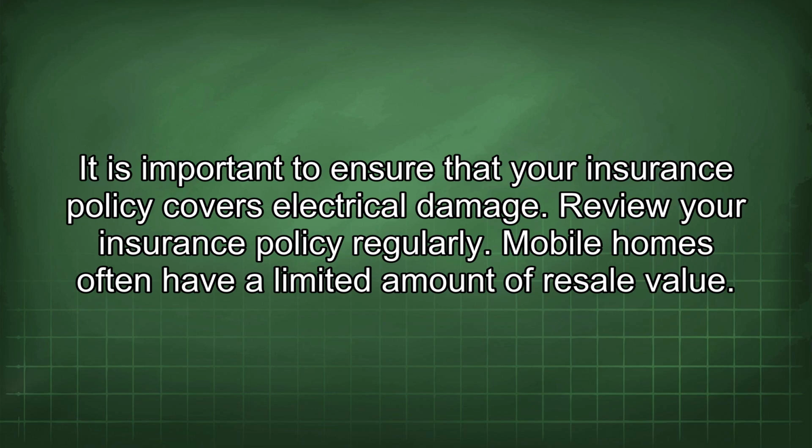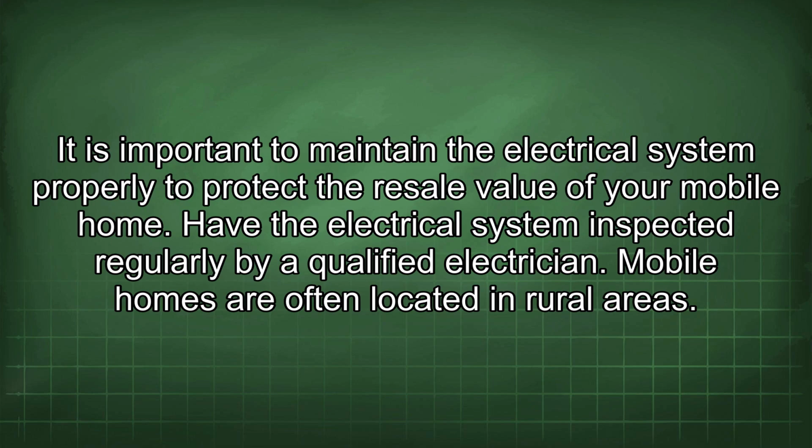Mobile homes often have a limited amount of resale value. It is important to maintain the electrical system properly to protect the resale value of your mobile home. Have the electrical system inspected regularly by a qualified electrician.